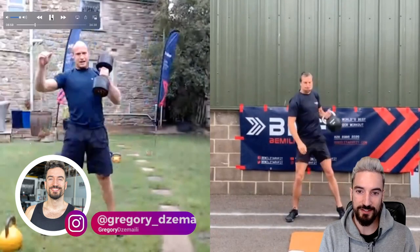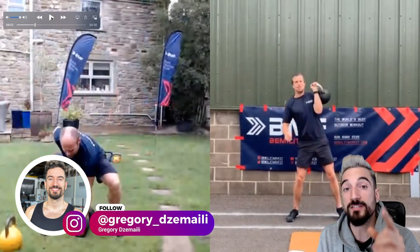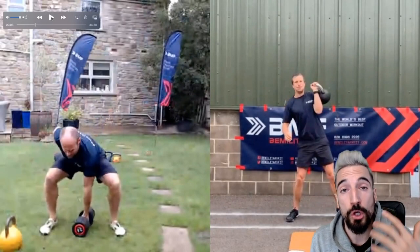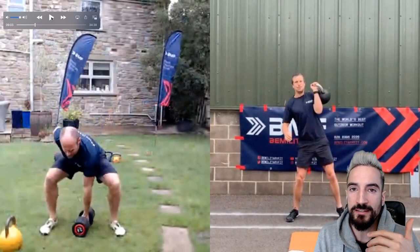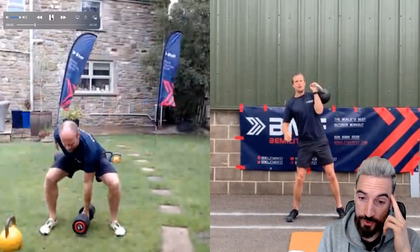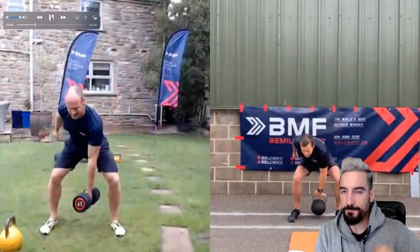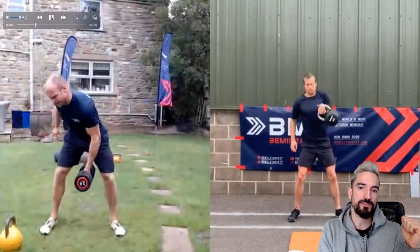Switching the kettlebell, he has a hard time. On the left side you see this imbalance — he's struggling more on the left side, which is normal. This happens many times that you have some imbalances. But here, I believe Bear is using way too heavy. You see — boom — smacking the kettlebell, externally rotating the shoulder.